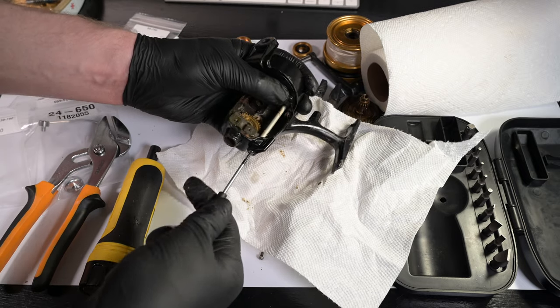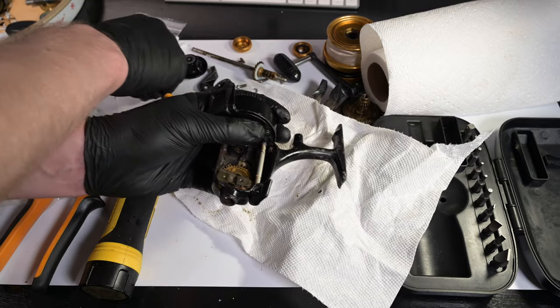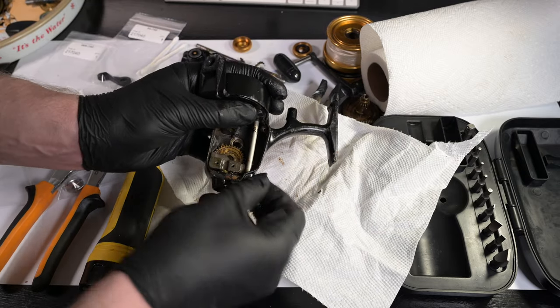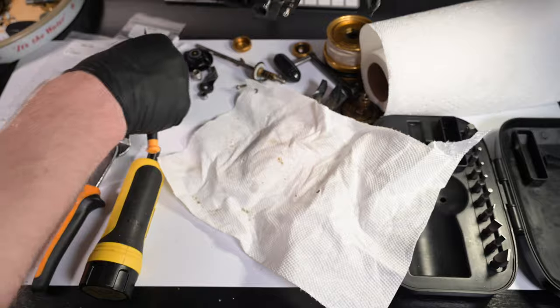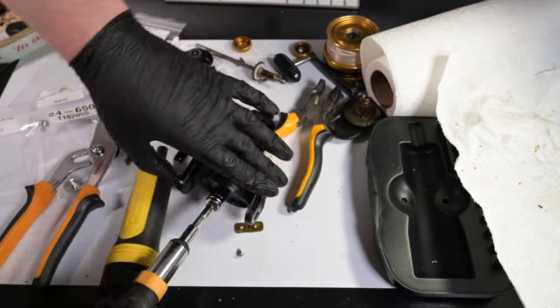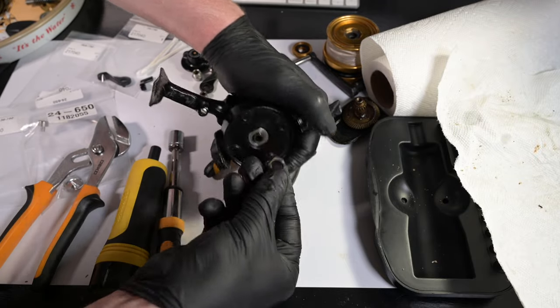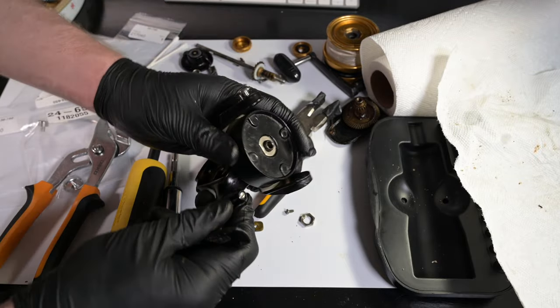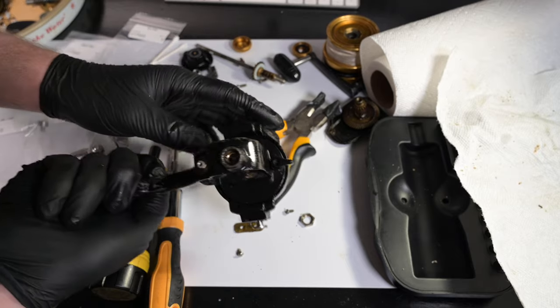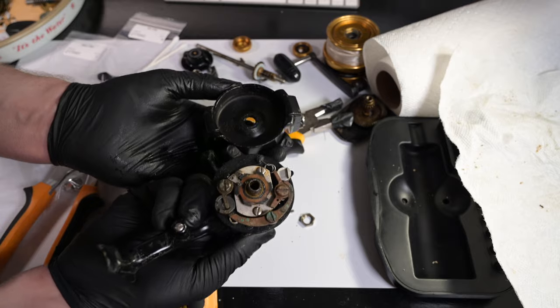All right, what we got here is the anti-reverse lever, and it's attached to that little bar, which is actually the eccentric. Boom, so the little lever can pop off. Now looking back, you could probably keep that on. Next, we're gonna hold the rotor, and we're gonna use a socket to release the rotor nut. Behind it is a rotor washer. That will fall out if you're not paying attention. So the rotor just pops on off. Boom, once you remove that rotor nut.